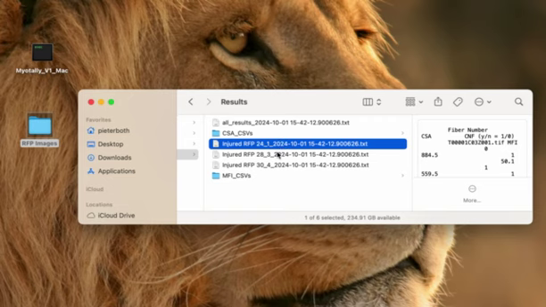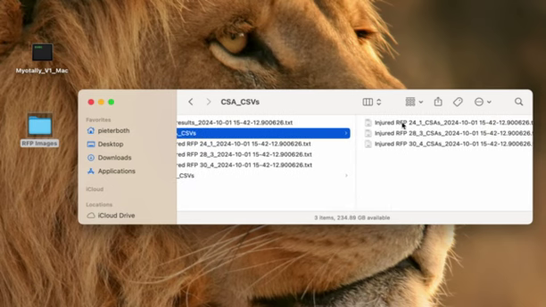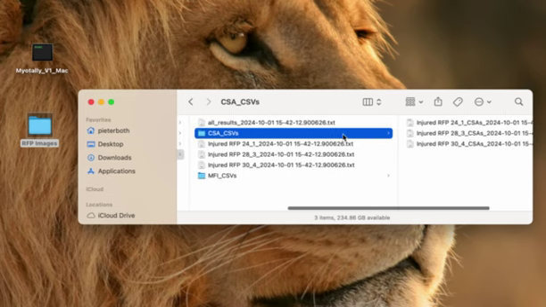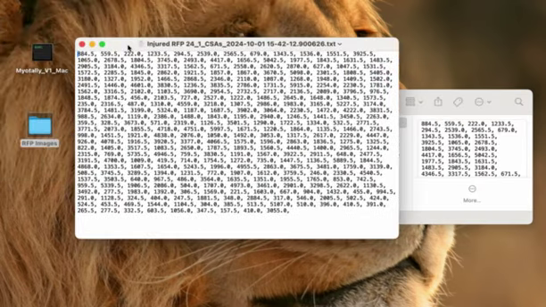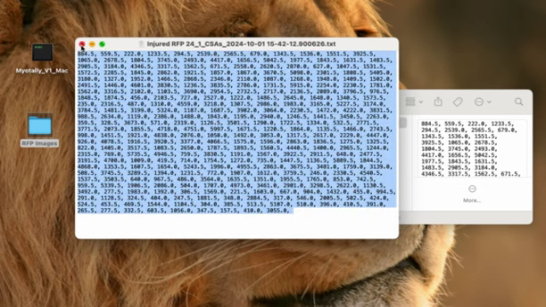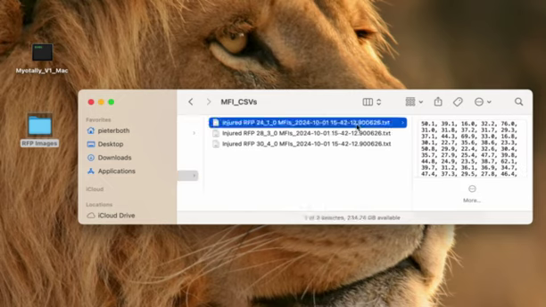So in addition to these text files that contain the 4 columns of data, there are 2 folders that contain CSV files. And each image folder will have a CSV file for cross-sectional areas and mean fluorescence intensities. And if you open this, you'll see there's a comma-separated list of all of the cross-sectional areas for all of the fibers that are segmented in this image. So this is useful for copying and pasting bulk data into graphing software such as GraphPad. And we have the same type of text files for the mean fluorescence intensities, as you can see here.